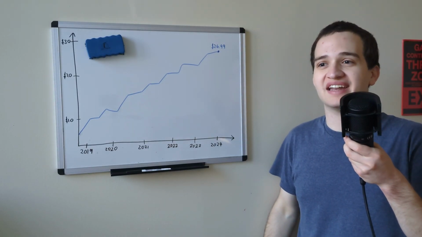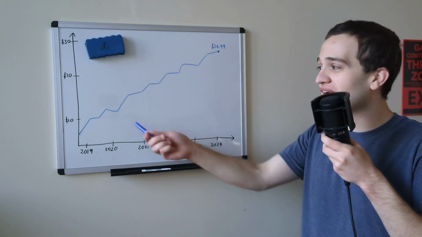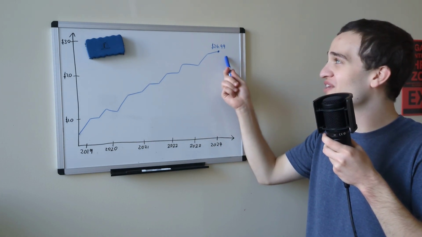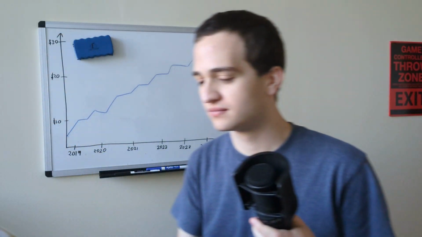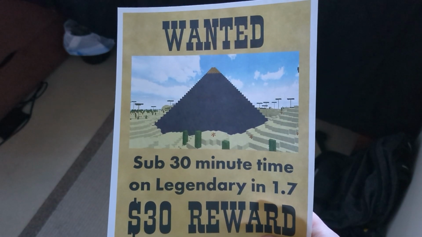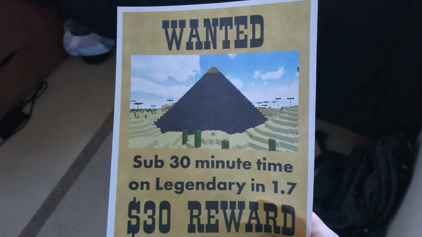Wait, so why don't you just buy the sandwich? You don't understand. Due to recent inflation, the price of the Ultimate Chicken Sandwich has skyrocketed to a whole $26.99 plus tax. Well, if you need the money, there's a Minecraft map bounty that's still up for grabs. Wait, really? Yeah, look here. Huh, I can totally do this.